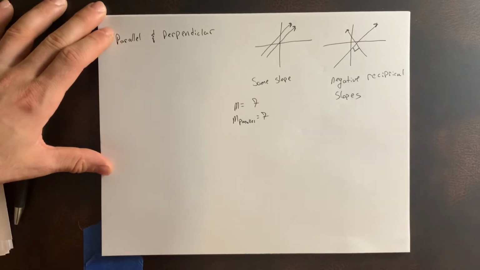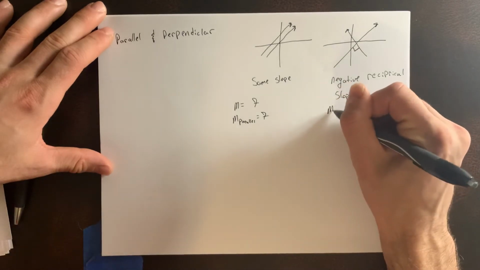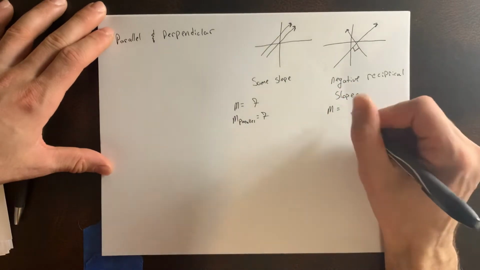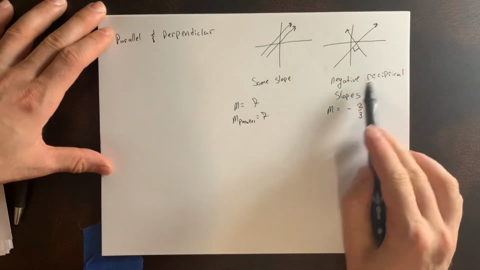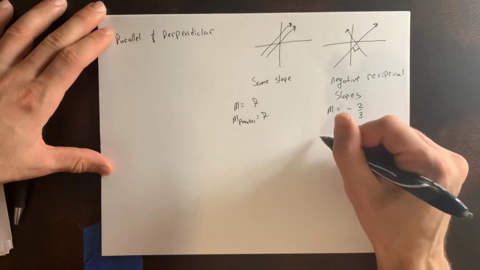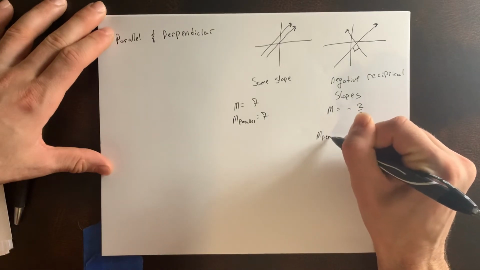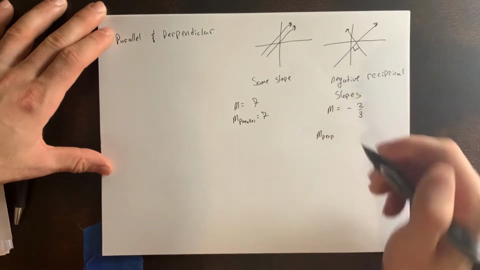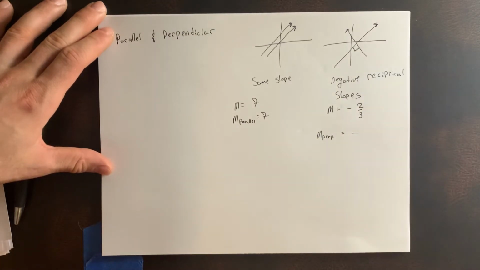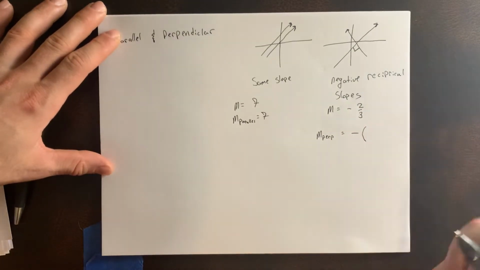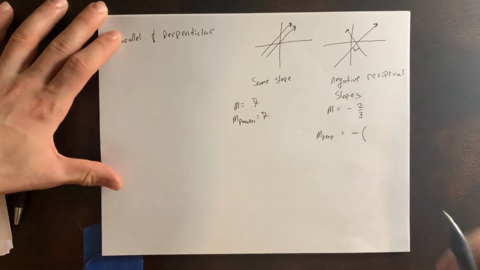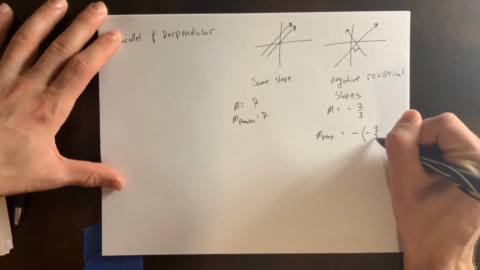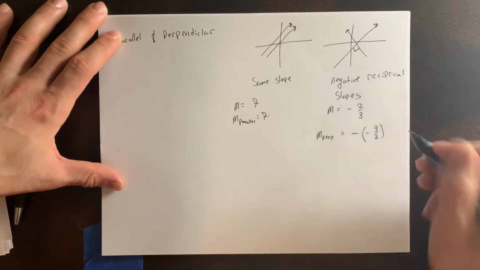So over here, just another quick example. Suppose one line has a slope of, let's say, negative 2/3. What this negative reciprocal thing means, to find our perpendicular slope, is the first thing you're going to do is just write down a minus sign, and then put a parenthesis. Now the reciprocal means we're going to take our old slope, this minus 2/3, and just turn it upside down. So instead of writing minus 2/3, we're going to write minus 3/2. Here these minuses cancel, and we're just left with 3/2.